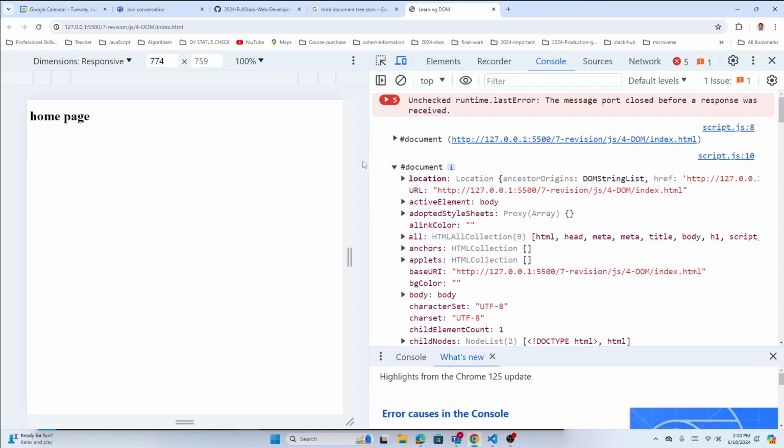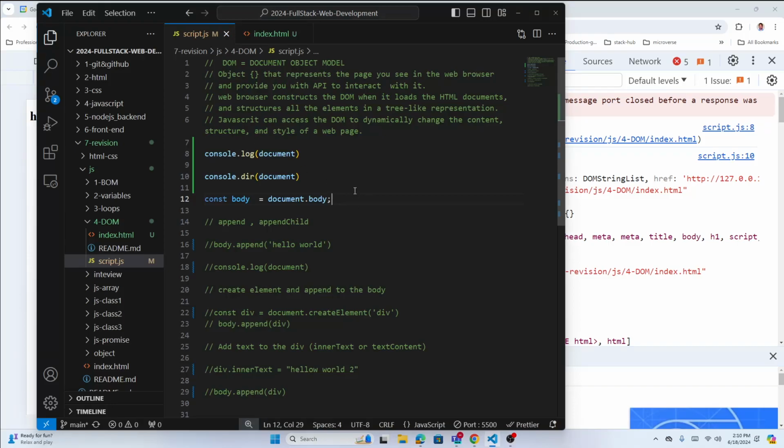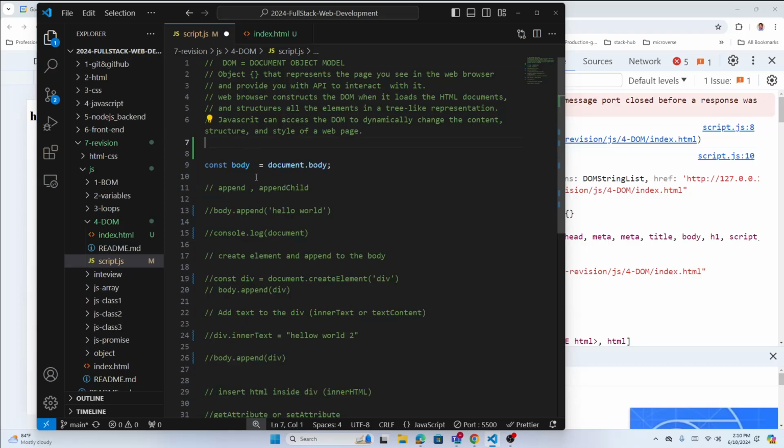Let's continue this. What we're going to do is start with some of the basic properties of the DOM. Let's work on that. For example, let's say I want to access the body, so document.body. Now tell me, what is this equal sign? Anyone? Can you give me the idea?